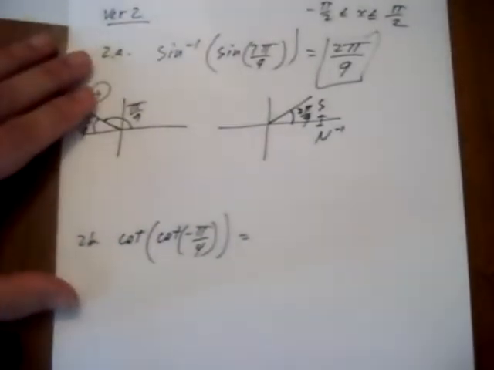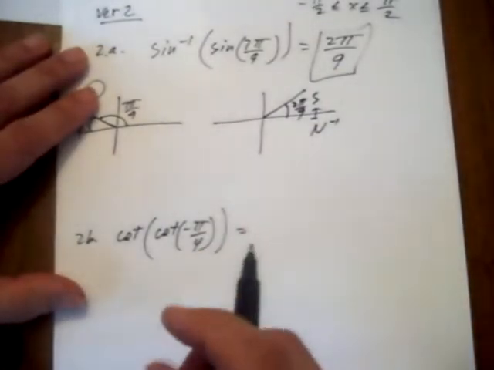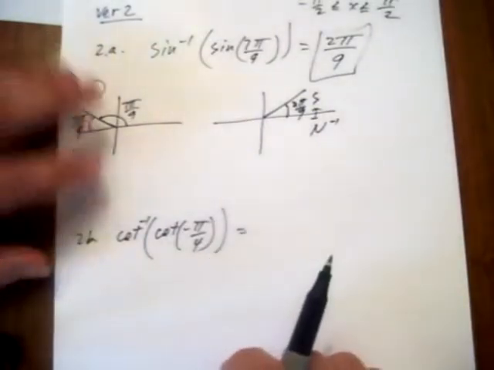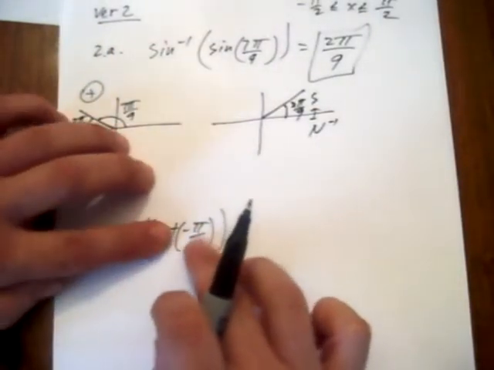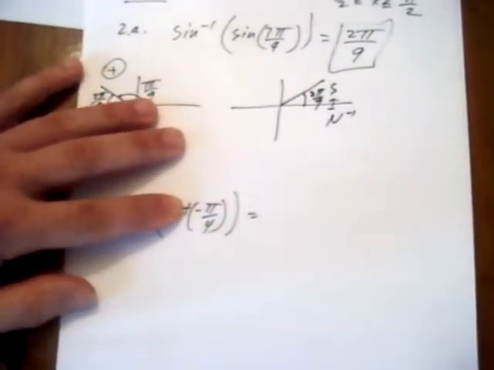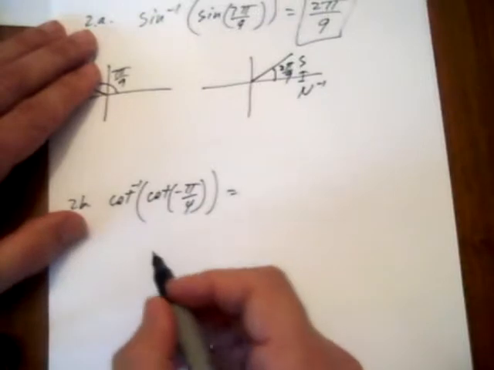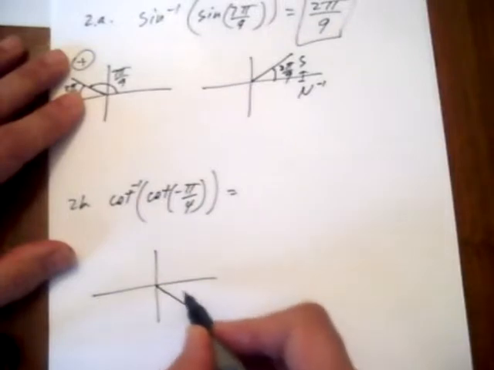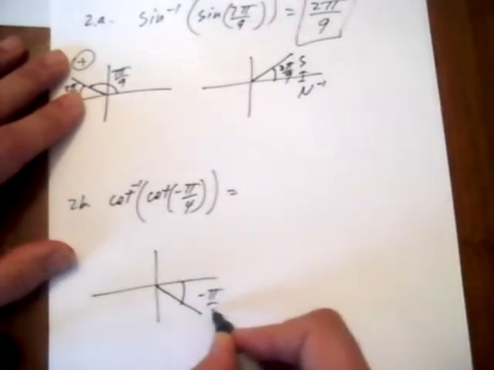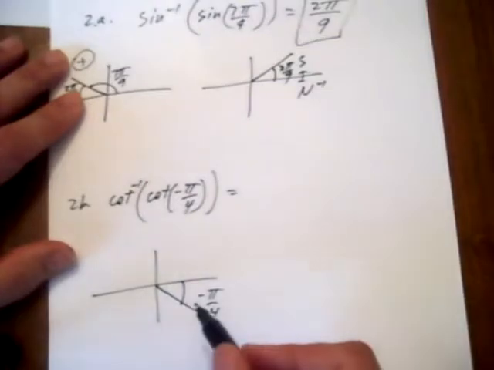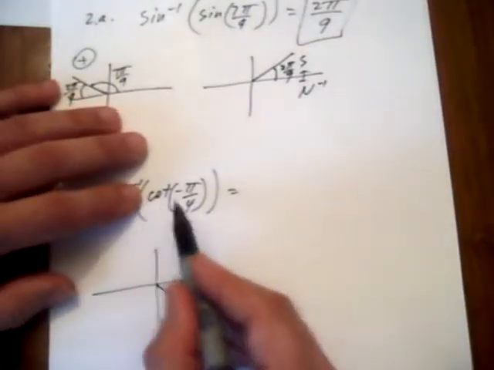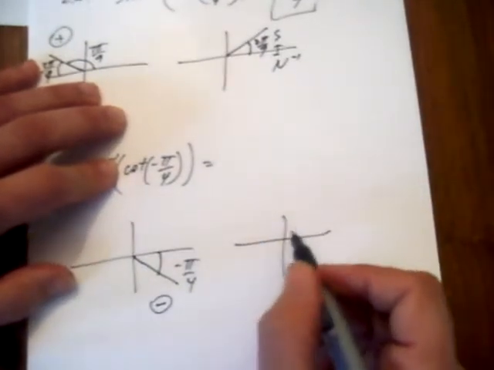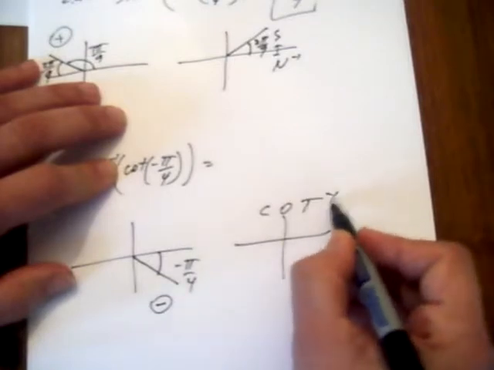Now, next, moving on. Cotangent of cotangent inverse, which problem? Where's the inverse here? Sorry, I forgot that. Cotangent inverse. Okay. So let's place this angle first. Again, we have to realize that it lies outside the permissible area. Therefore, we have to place the angle. Negative pi over 4 is right there. Now, what is cotangent in this quadrant? It is negative. Therefore, we're looking at the inverse restrictions, which are right there.